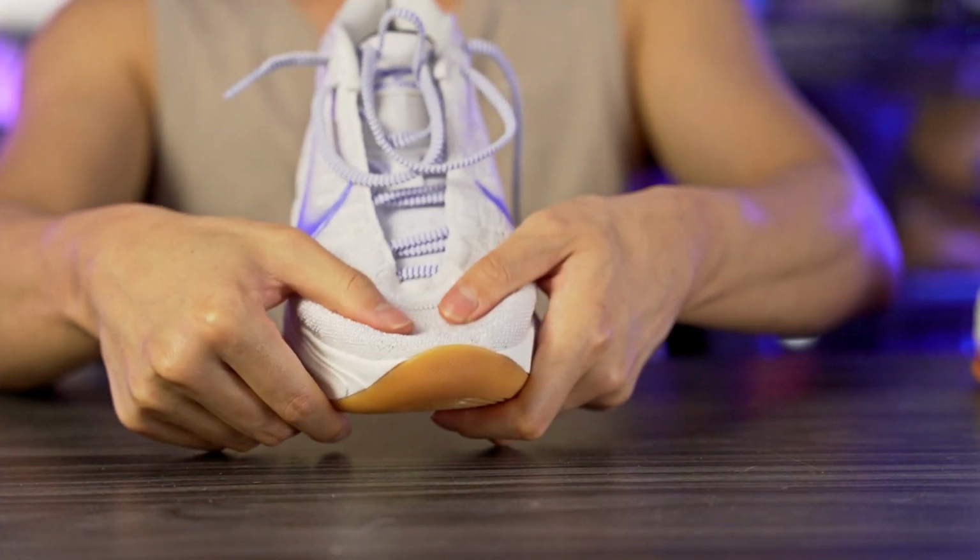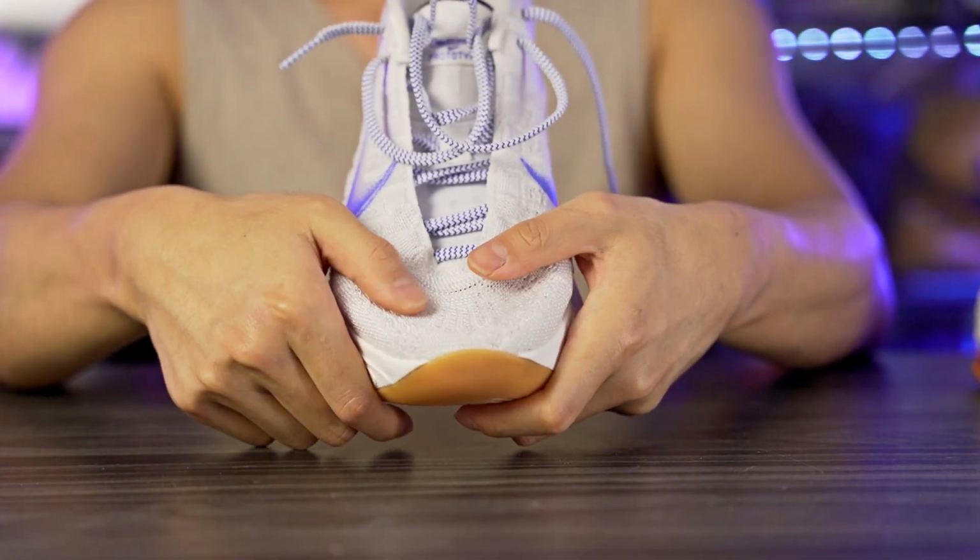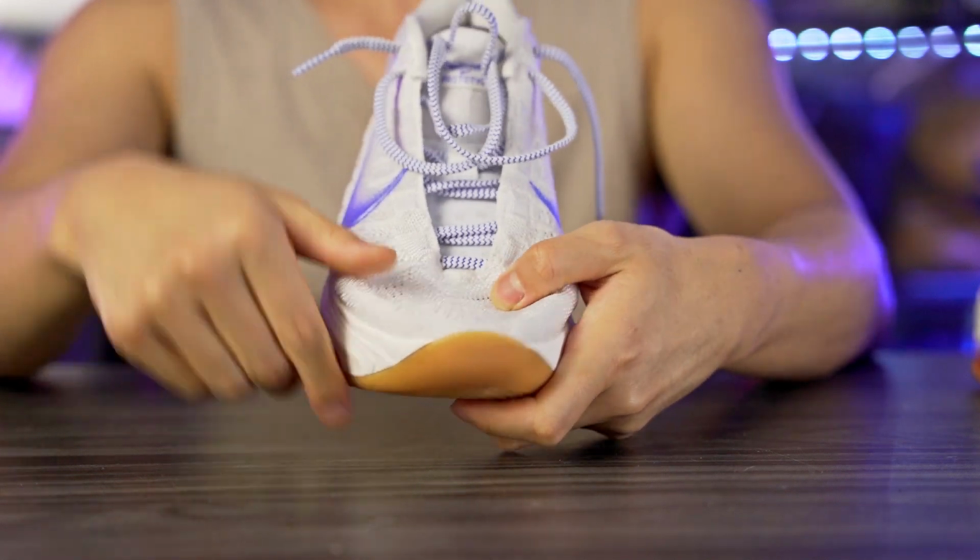So support and lockdown is one thing that this shoe is not really good at, which is weird because it's Wemby's shoe, and Wemby needs a lot of support. He's a big dude, right? But yeah, so lateral containment, it definitely wasn't the best, right? So like I said, this radial knit upper is supportive in the way that it doesn't stretch, which is good. You know what I mean?